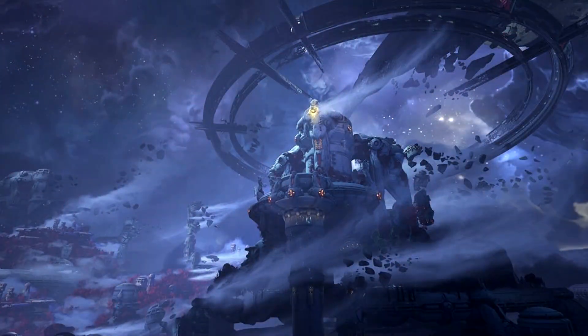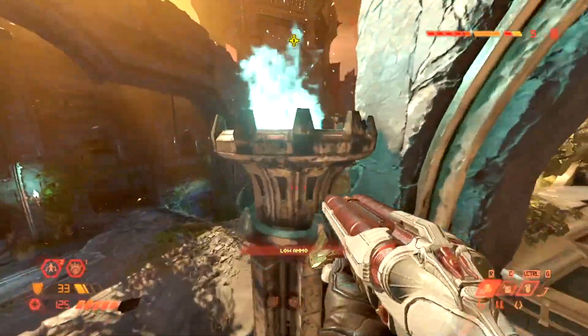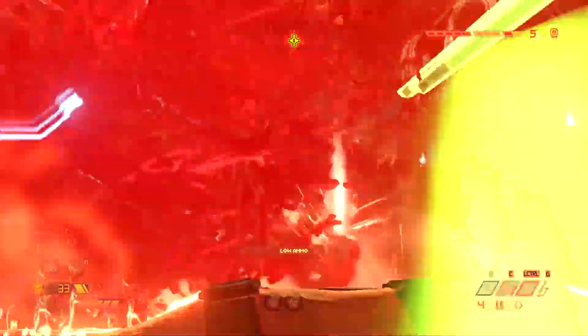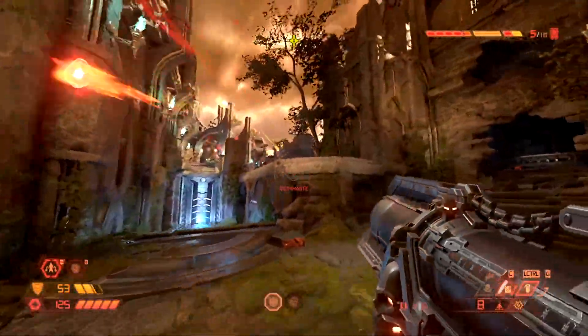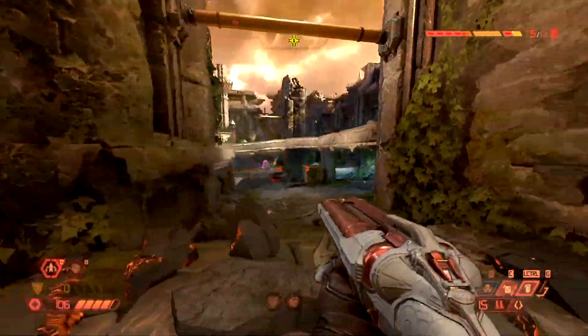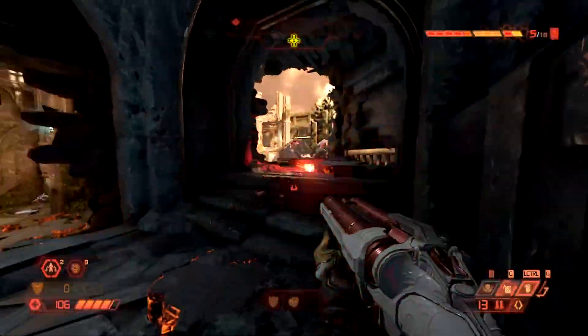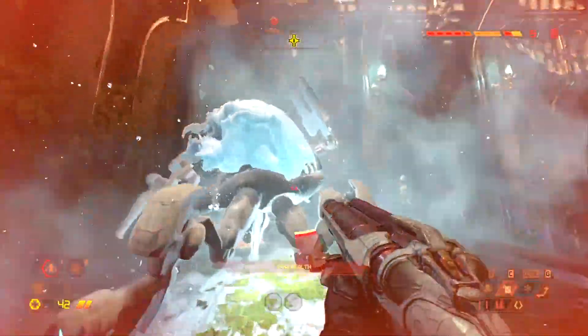The second image released is of Urdak. I'm probably butchering this name, so please correct me if I am wrong — I do apologize. This could be post-Urdak, after the Doom Slayer kills the Khan Maker. Maybe this could be the collapse of her kind. Within the campaign, it does mention how they need to survive by harvesting other planets or the souls of people. When you get to Urdak and reach that last part of the game, it explains how the Khan Maker uses human souls to combine with Argent Energy. If you haven't already, please check out the lore in this game through the end-game screens.